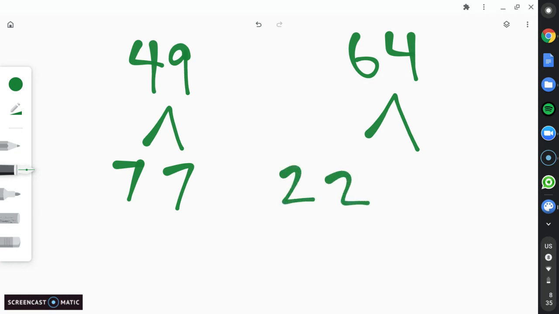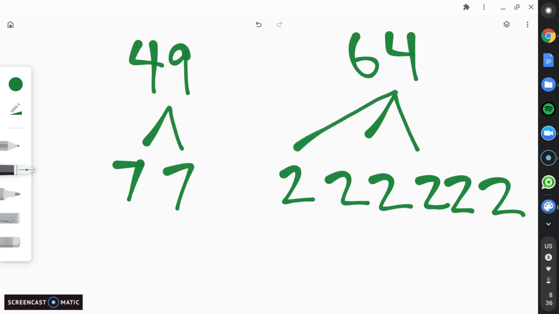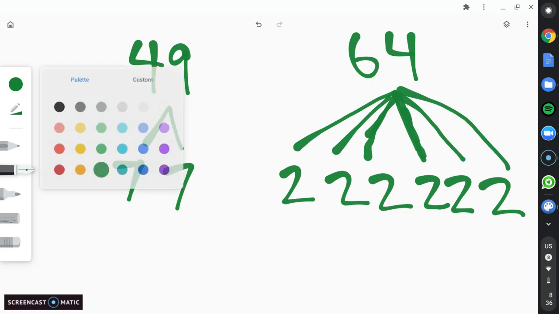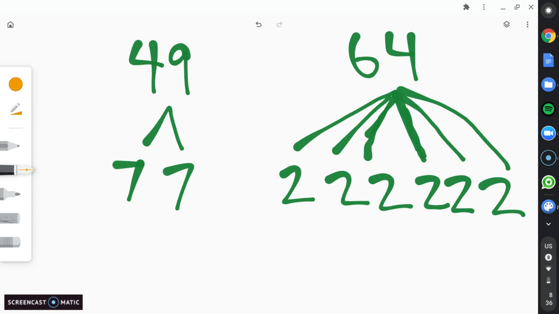I'm just going to do it quickly. Here I have the prime factorizations of 49 and 64, and you will likely notice that when you try to do step 2, circling the pairs, or highlighting the pairs, there are no pairs to highlight. So that makes us very sad, because there's nothing to highlight.